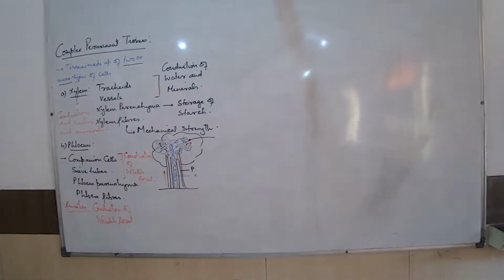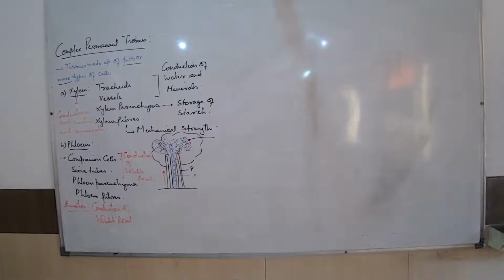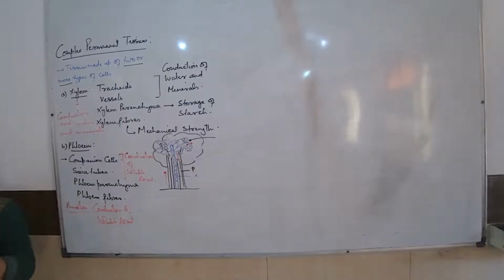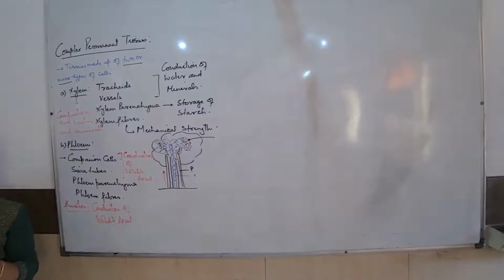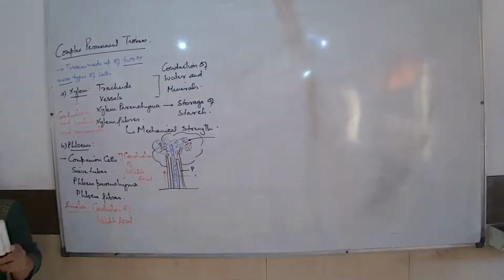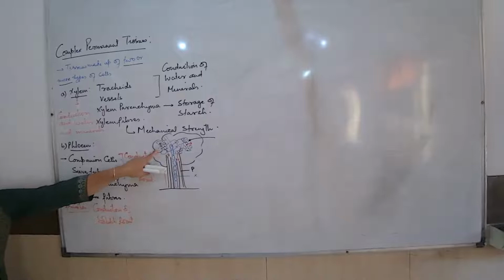So the concept is that the xylem tissues are constantly taking the water and the minerals from the soil to the upper parts of the plant. In the upper parts, we are mostly interested in the cells of the leaves, where photosynthesis happens and the food is formed. Food meaning here glucose. This glucose will not be stationary; it is constantly moving in all directions.